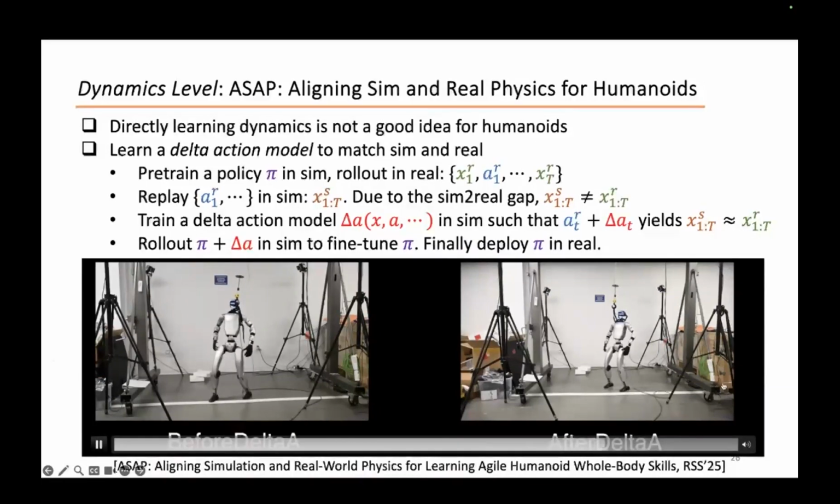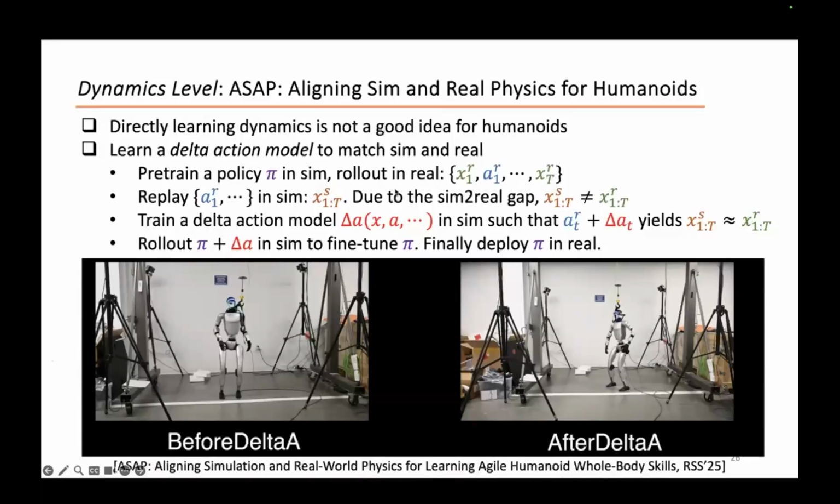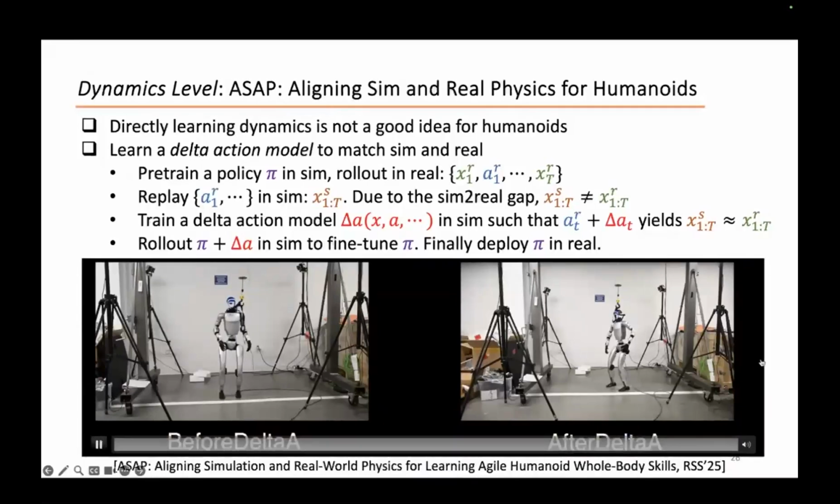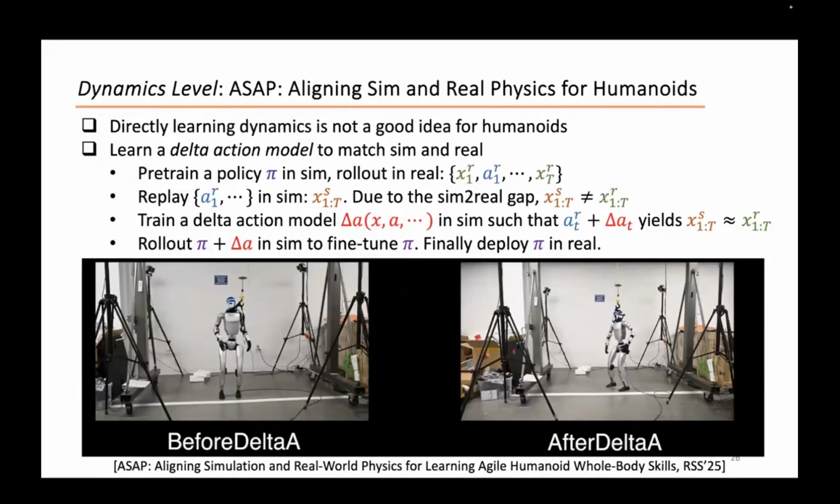I know you probably have a lot of questions. Question number one is, can delta A generalize? The answer is yes. The pi here actually cannot. We've trained a DeepMimic style pi, so pi is specific to different tasks. But delta A is shared by different tasks. Your question number two is probably how much data is required. In the real world, we only collect 8 minutes of data. This is another reason we select delta A rather than delta dynamics, because it's much more data efficient compared to learning a residual dynamics model.